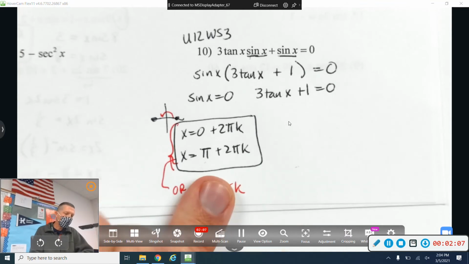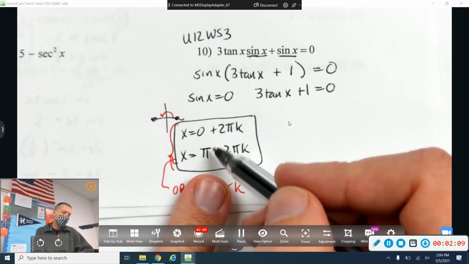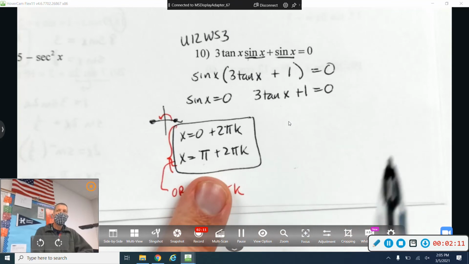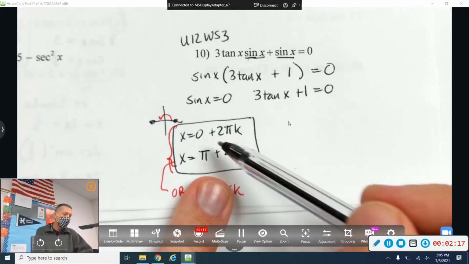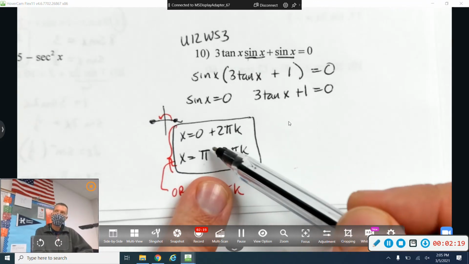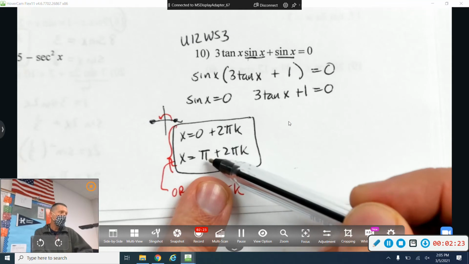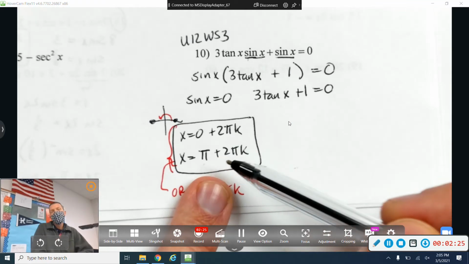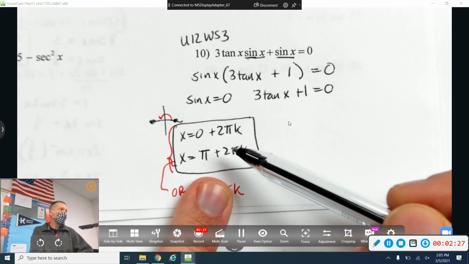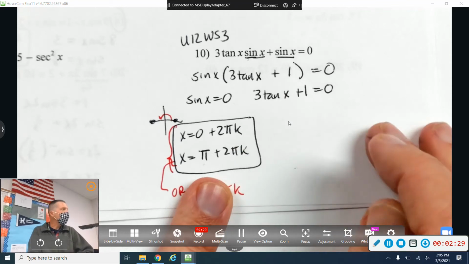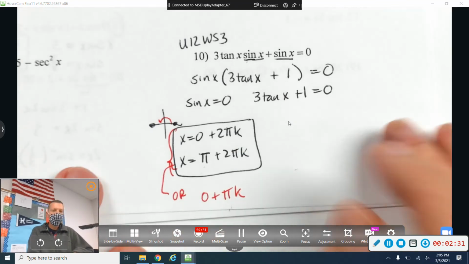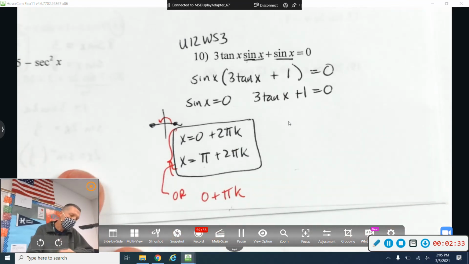Speaking of sine, if this had been a calculator problem, and the calculator gives us one answer, how do we get the other answer for inverse sine? Pi minus. Well, it still works, even though this is a unit circle problem. One answer is 0. Pi minus 0 is pi. So that pi minus trick still works. If you get stuck on the unit circle, you can use the pi minus thing. Usually we save that for the calculator, but it still works here.